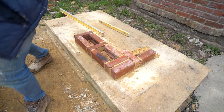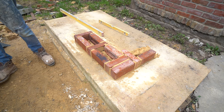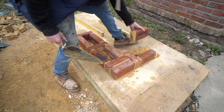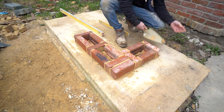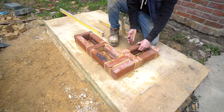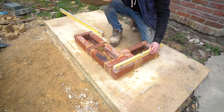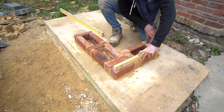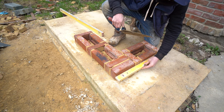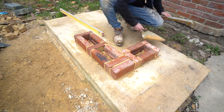I'll just do two more bricks here, then do one more course just to show you the bond and point it out. I'll stand by the fact that the earthquake in Quetta is enough evidence for me to say this is a strong bond — it ain't no James Bond, but it's a strong bond. I didn't have as much information about rat trap bond as I did about Quetta bond because there wasn't really a great deal I could find. But there we go — that is the bottom course.